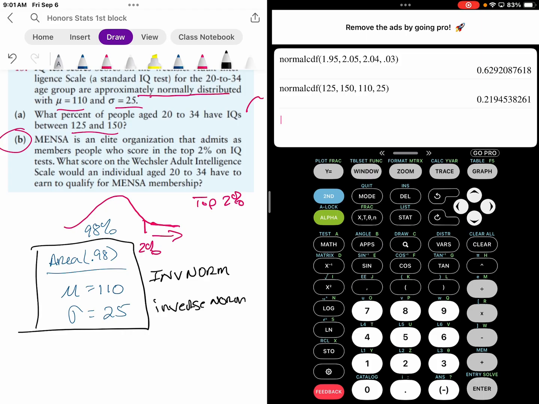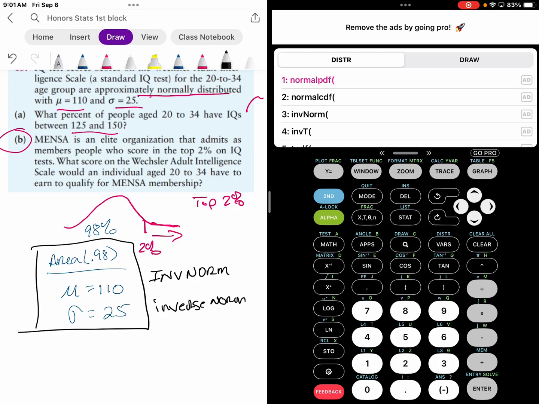When we do our normal distribution, like the normal CDF feature in the calculator, invNorm has been there as one of the things down below it. Okay, so as we go through, we've got to get those pieces of information. We're going to hit second vars, and if you look at option number 3, option number 3 has that little inverse norm, invNorm.